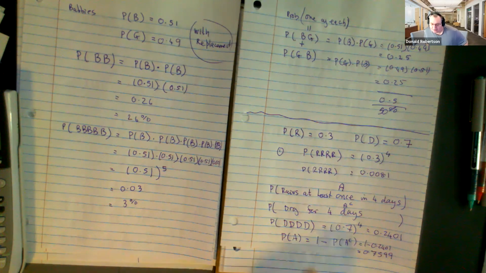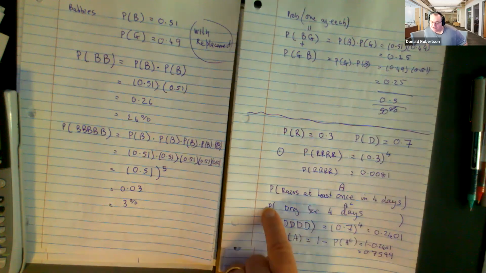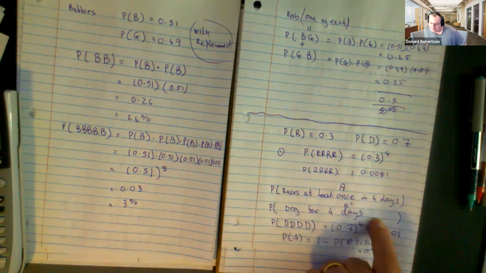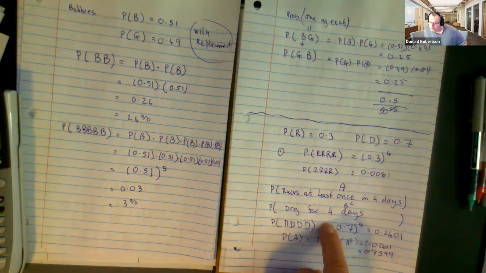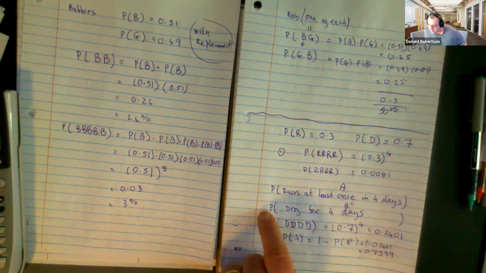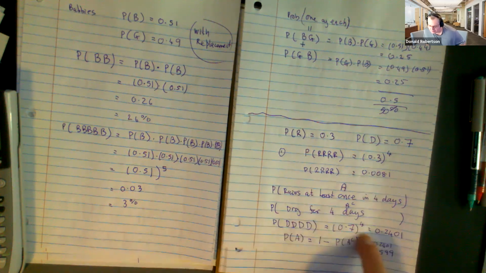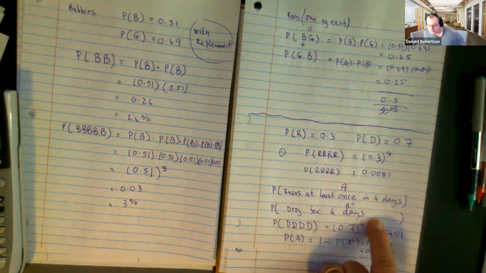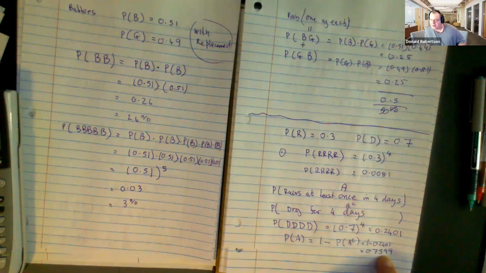Not getting the answer that I was being asked, but finding the exact opposite probability, right? Its complement. Because that's easy to do, right? 4 days in a row is easy. Getting at least 1 rainy day isn't. It could be rain, dry, dry, dry. Dry, rain, dry, dry, right? And that's only with the singles. Couldn't you then do rain, rain, dry, dry? Dry, oh God, I'd be here all day repeating them, right? Trust me, there are tons of them, right? That would be a horrendous way to do it. But the opposite of raining at least once in 4 days is it's dry for all 4 days. That's easy to do. And then you just say, well, that's not what I want, but it is the complement of what it was. So if I take it away, I've got the answer I'm looking for.